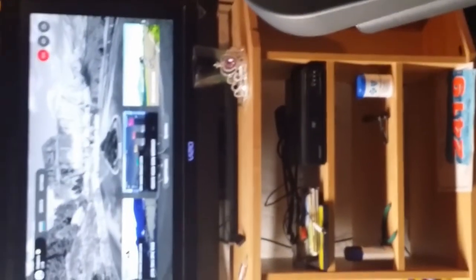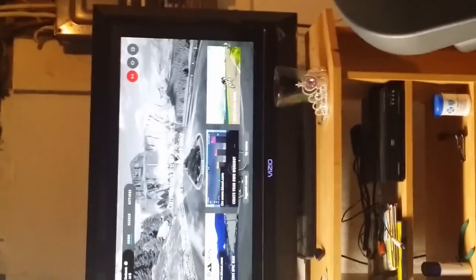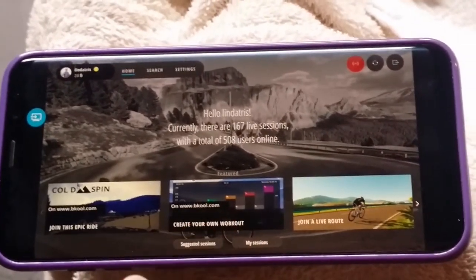The last one I'm going to show is the Be Cool app. It's a standalone app — it doesn't require a computer connection; it works directly through the app. Because my phone is cast to my TV, it's actually playing the sound from the app through my TV as well, which is nice. I haven't been able to figure out how to do that with Ruby or Zwift. I can choose pre-programmed workouts, join a live route where somebody who's already on a route I can join them, join an epic ride which is scheduled rides.